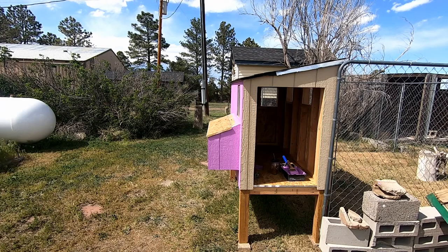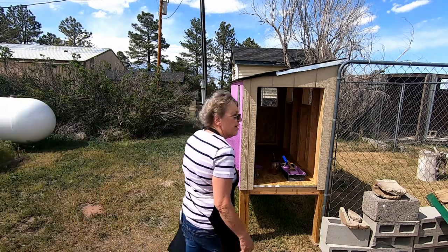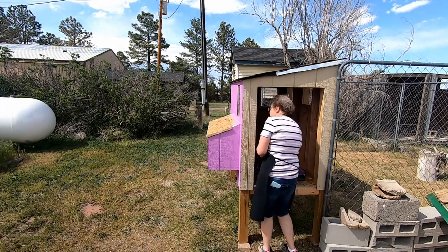And now we're down to the last part, which is the easiest part — except for maybe over there where the fence is. It's not attached luckily yet, so I think I should be able to get around that. Just a little bit more paint and we're ready to be done.